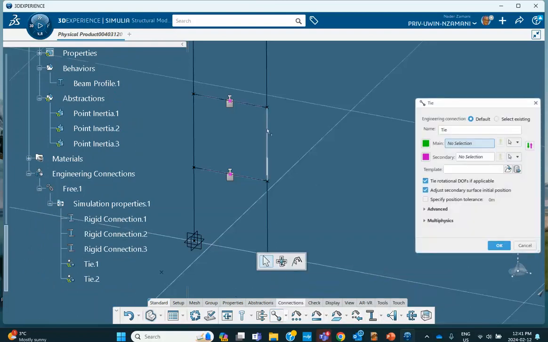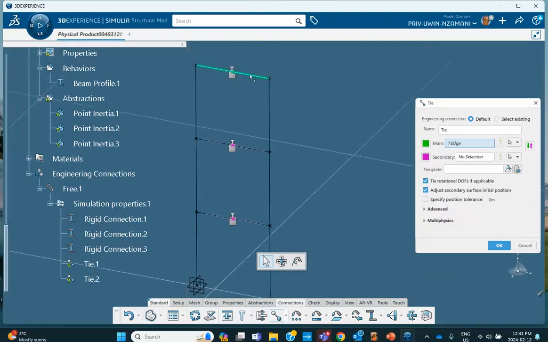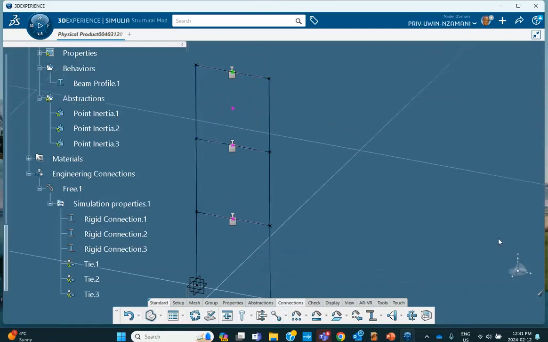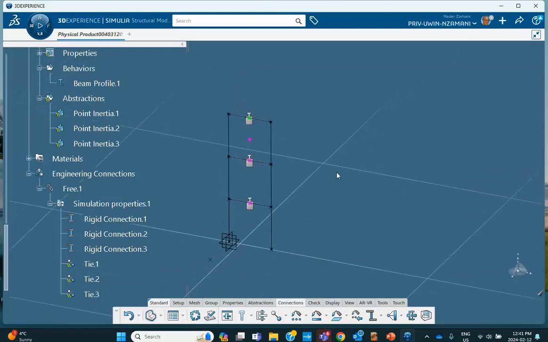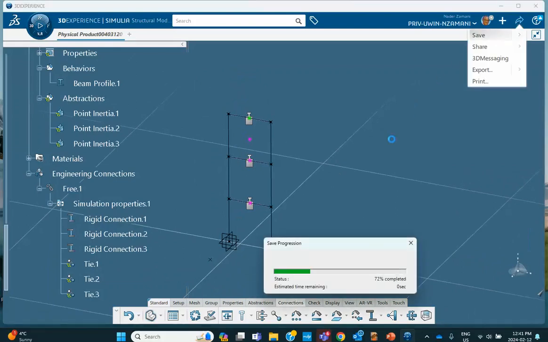The last one is going to be for the top floor. So the primary is the floor itself. And for the secondary, it's these 2 lines. We say okay, we'll come back. Okay, good. So that takes care of this. And I'm pretty sure we're okay here. Let's do a quick save, except that it will not run. We're going to come back to that later.